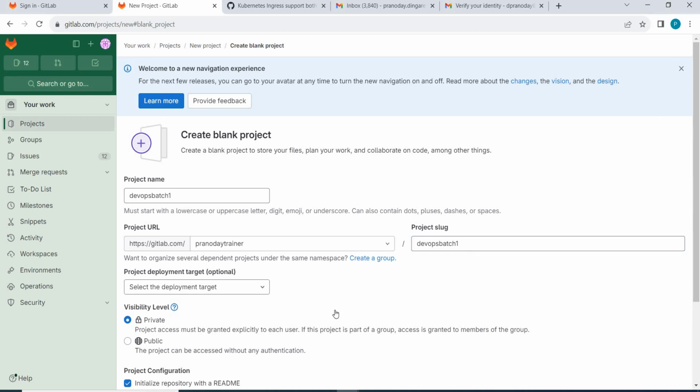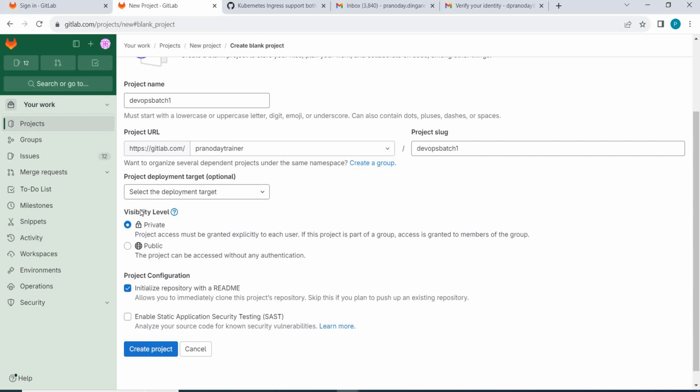Then here, this is a very important point: the visibility level. If you define your repository as private, then if you want any other person to be able to collaborate, you need to add that person right here as a contributor.